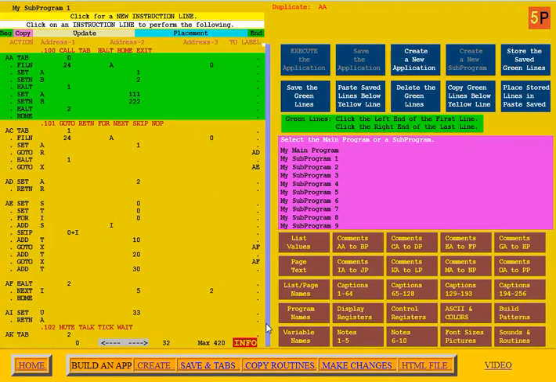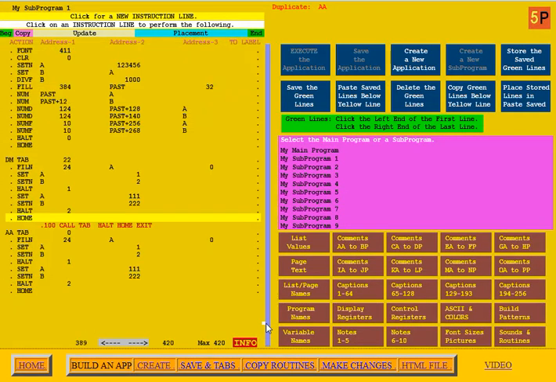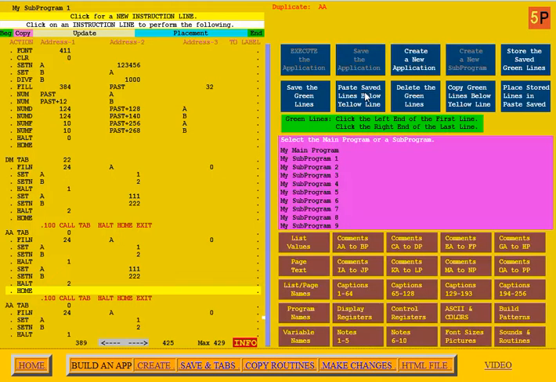Now you've got to go to the other application, go to the subprogram where you want to put the routine, highlight in yellow the line you want to be before it, and now when you get there, you have to place the stored lines in paste save, and then you have to go and tell it to paste the saved lines below the yellow line.